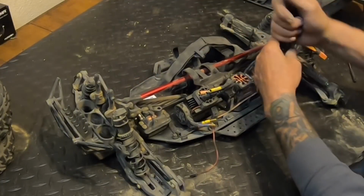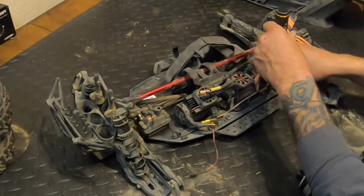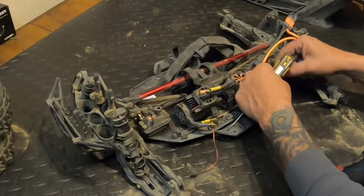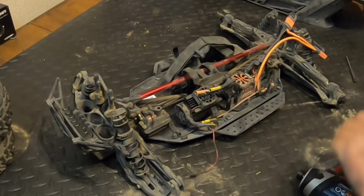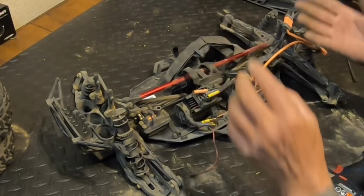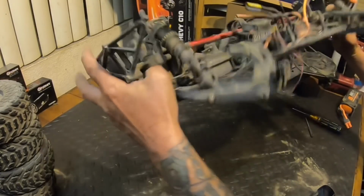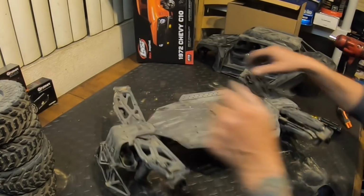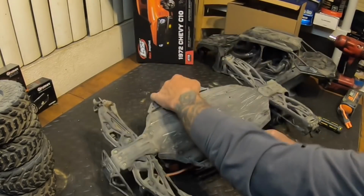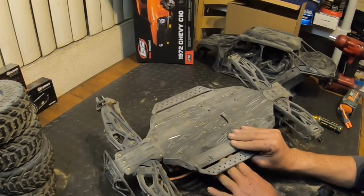Like I said before, I just never felt that I should have to work on a ready to run out of the box. That's my feeling. Some people are trying to change people's minds, saying every ready to run you have to work on. I feel that way, but that's just my opinion. That's the great thing about this hobby, is everybody has an opinion. So we're right here.